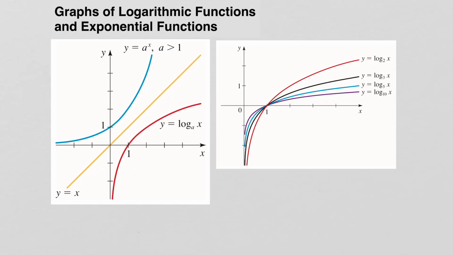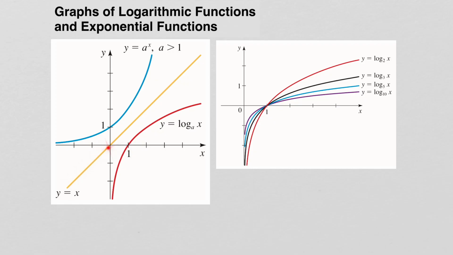Now let's talk about the graphs of logarithmic functions and the graphs of exponential functions. So we know that the exponential function y equals a to the power x looks like this as long as the base a is bigger than 1. It turns out the logarithm is nothing more than the inverse of the exponential function.